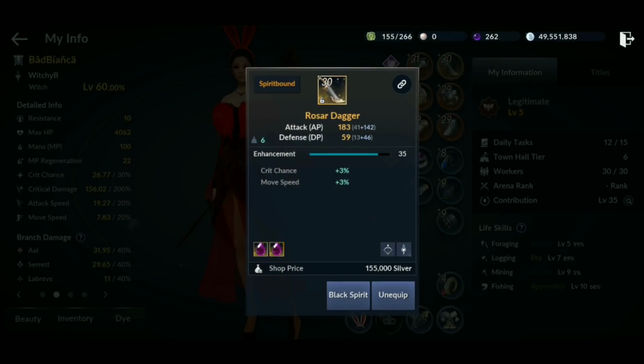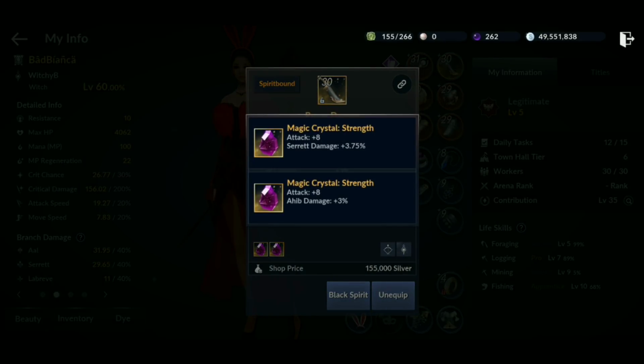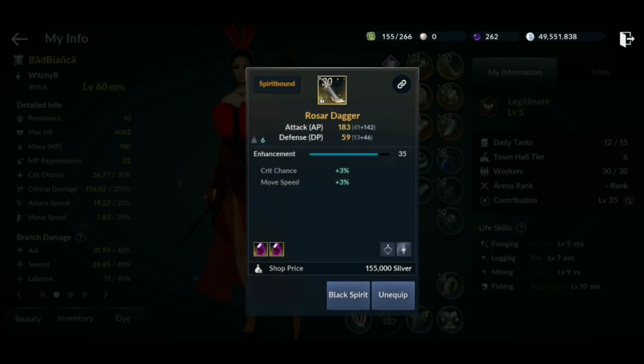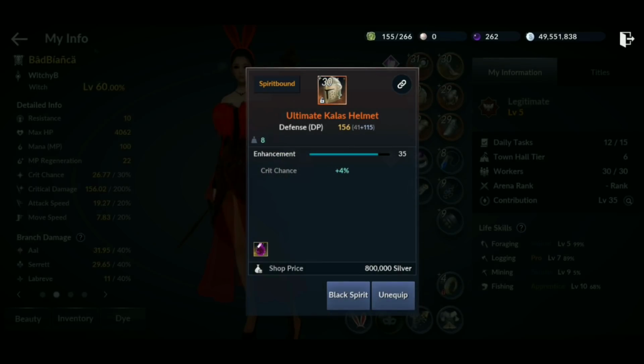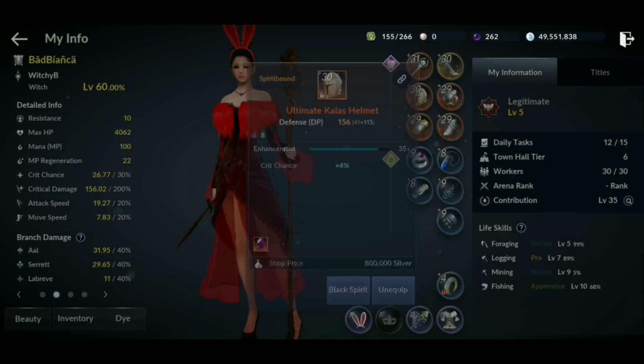Her dagger is the 2-slot dagger. She does have that crit and movement speed. The gem she has in there is +8 attack on both, and then the Serret damage and Ahib damage, so those are very nice. Her helmet is a 1-slot helmet. It is rocking a +8 attack and Ahib damage, and it is the 4% crit helmet.